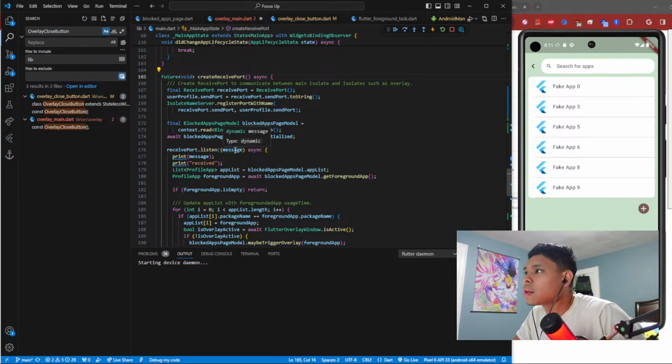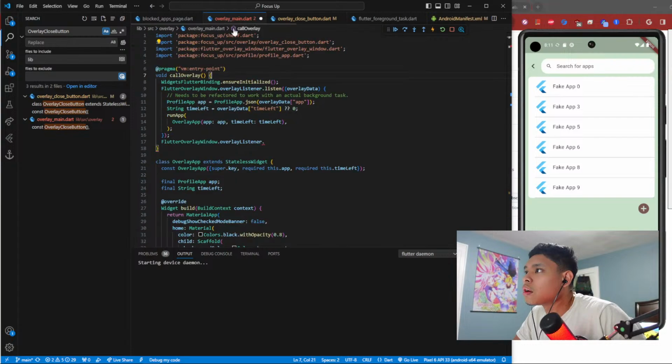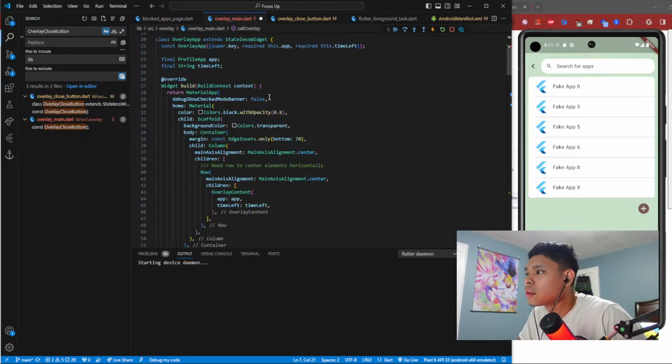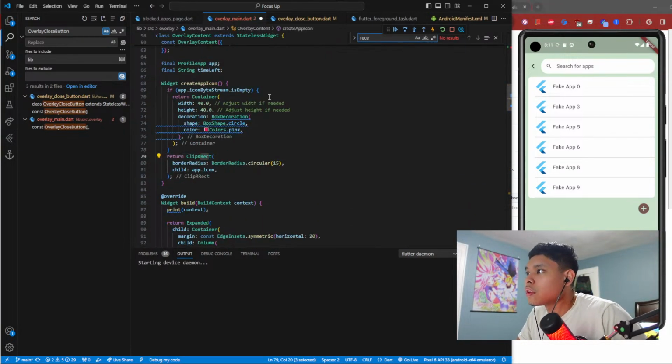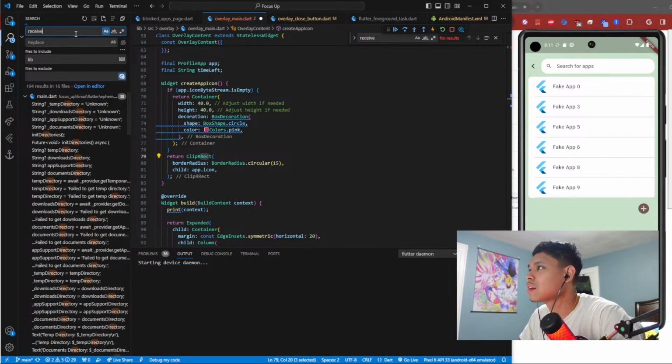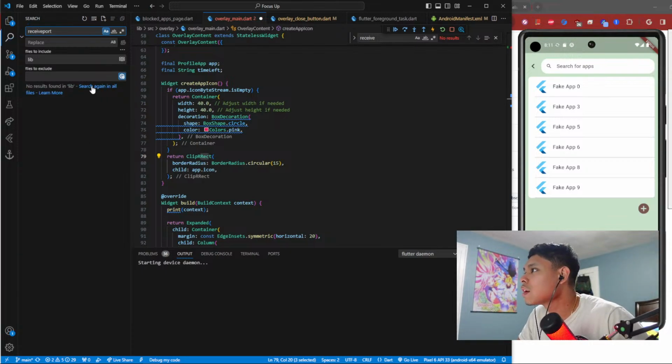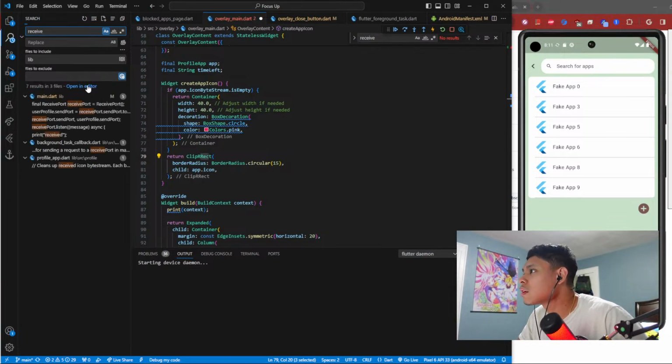Oh, wait. Oh, do I already receive? Okay, we're gonna have to search up receive port and see where we use it.